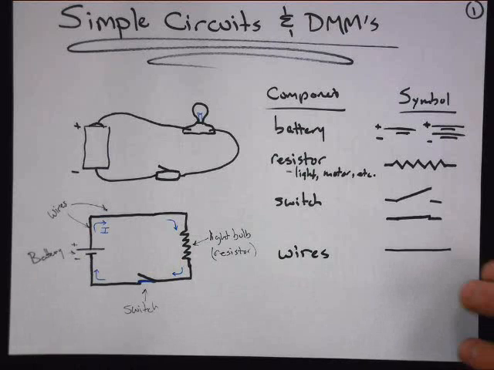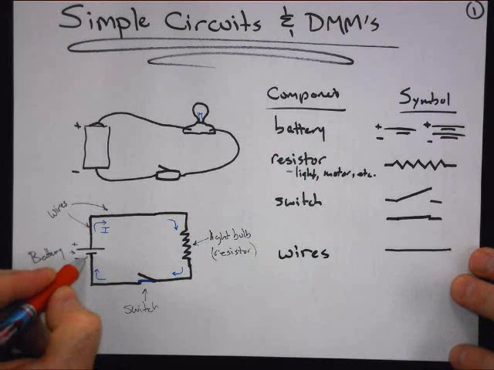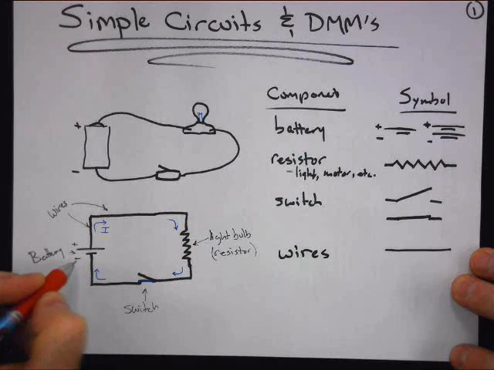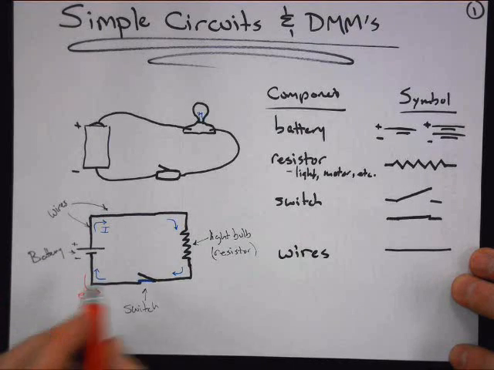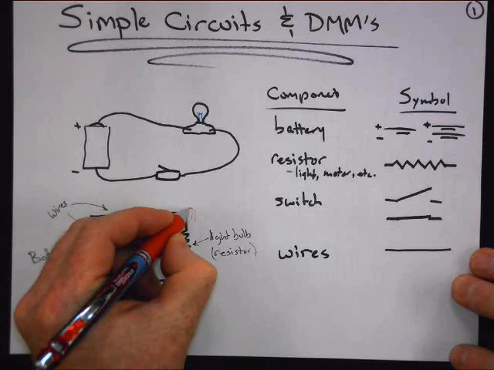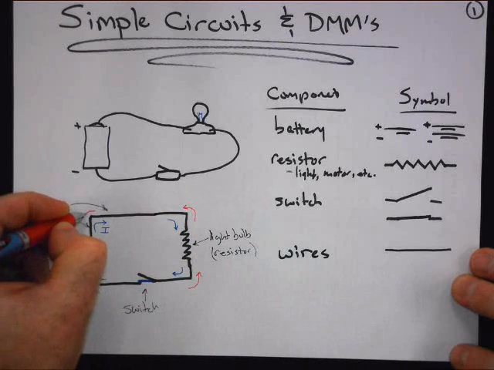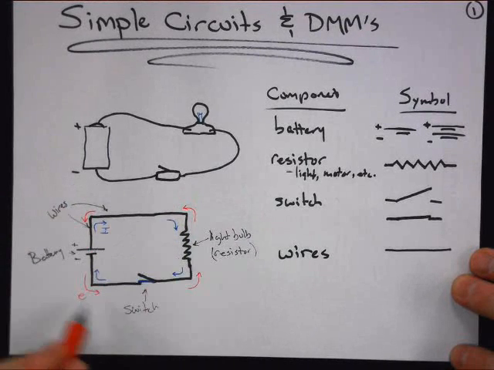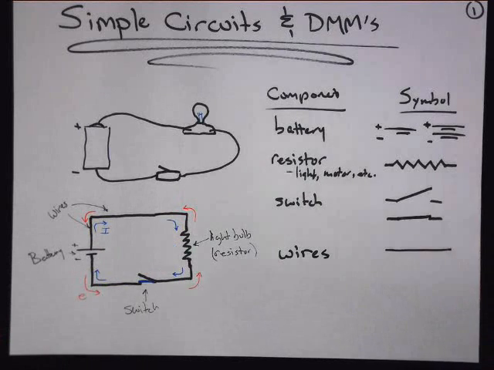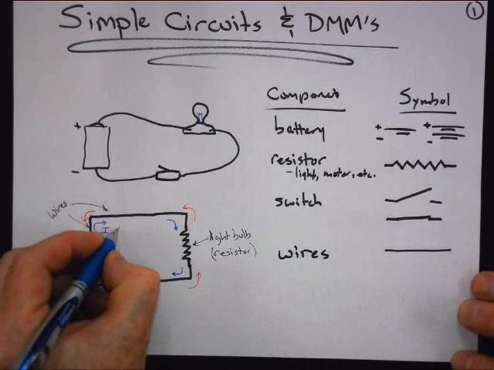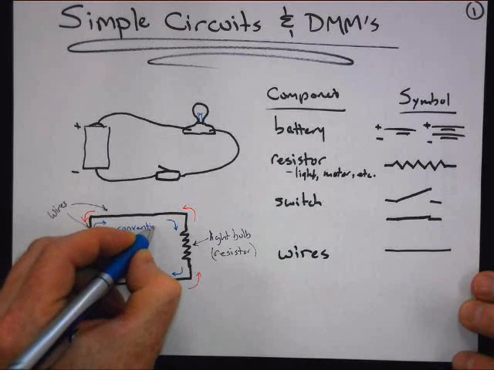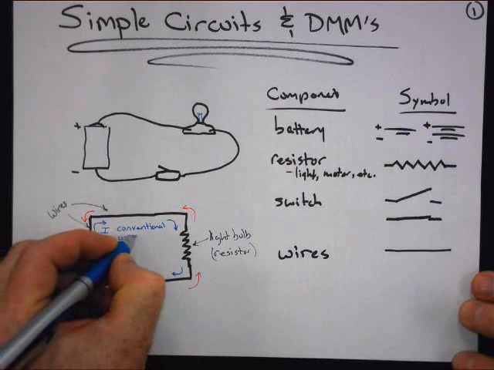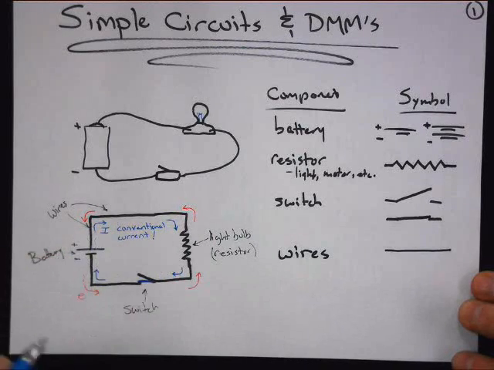The electrons actually are sort of repelled by the negative terminal of the battery. Electrons will flow away from the negative side and out, and they'll flow this way and this way. This is actually what's going on. This is the reality, electron flow. But nobody ever uses that. The convention is to talk about the flow of positive charges, conventional current. That is what we will use.